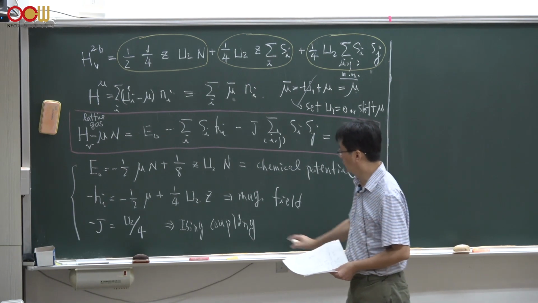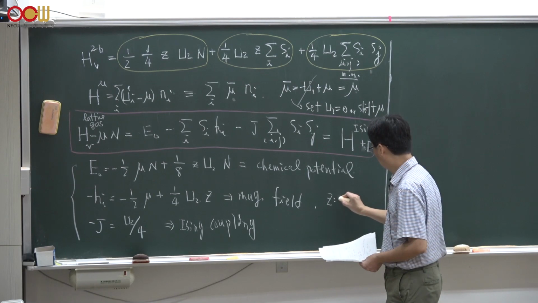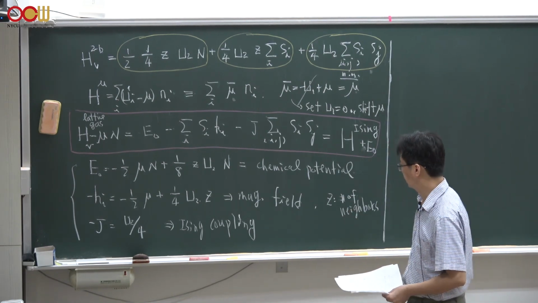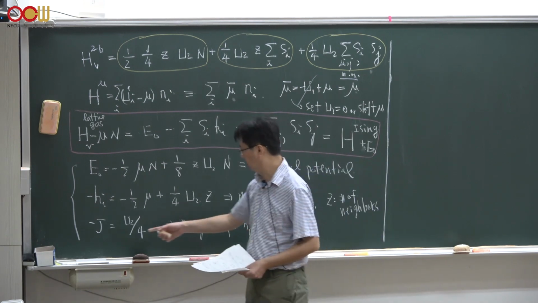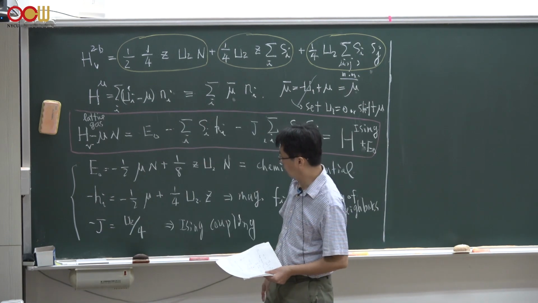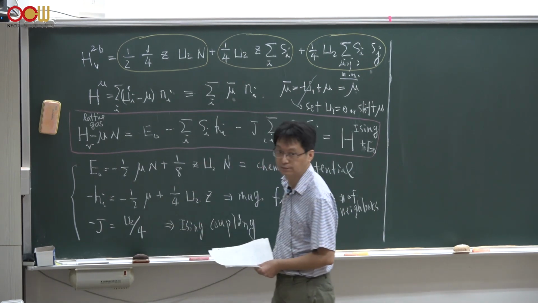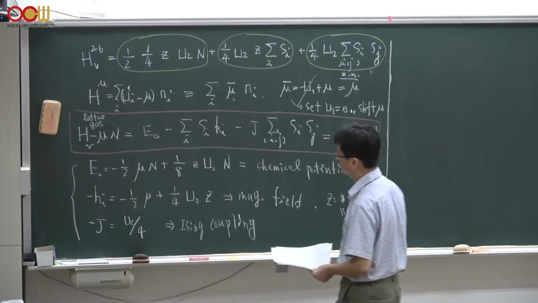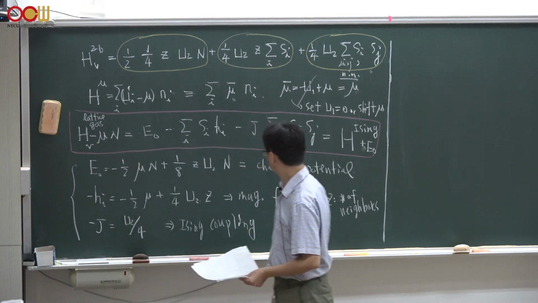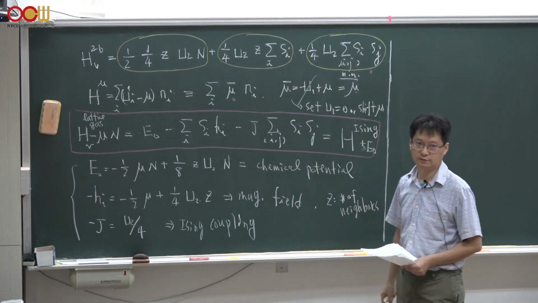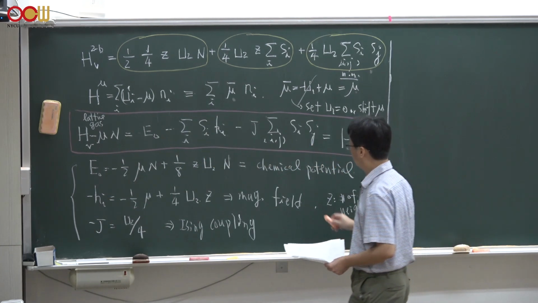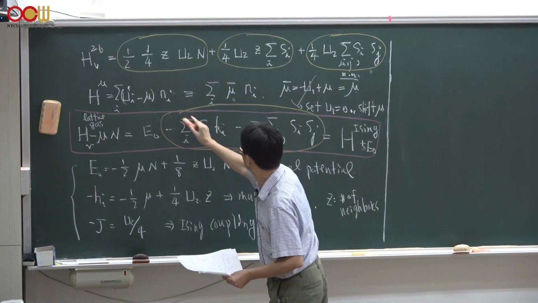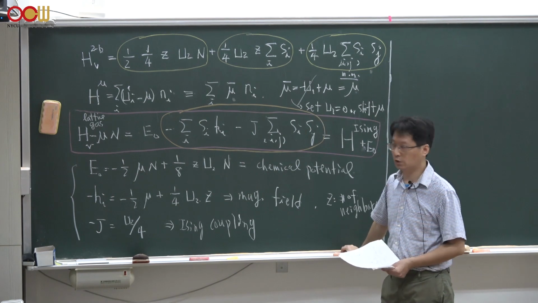This little z here represents the number of neighbors for each site on the lattice. And the Ising coupling J, or minus J, is given by this U2 divided by 4. So there is a one-to-one correspondence between the lattice gas Hamiltonian and the Ising Hamiltonian. Okay? So remember that previously, when we defined this Ising model, there are only two terms in the Hamiltonian.